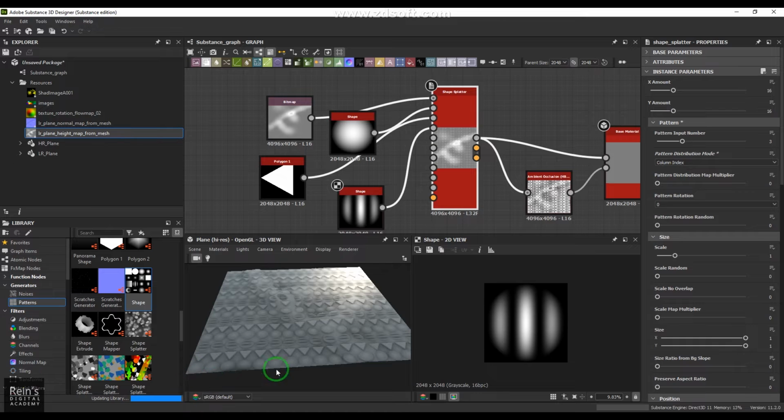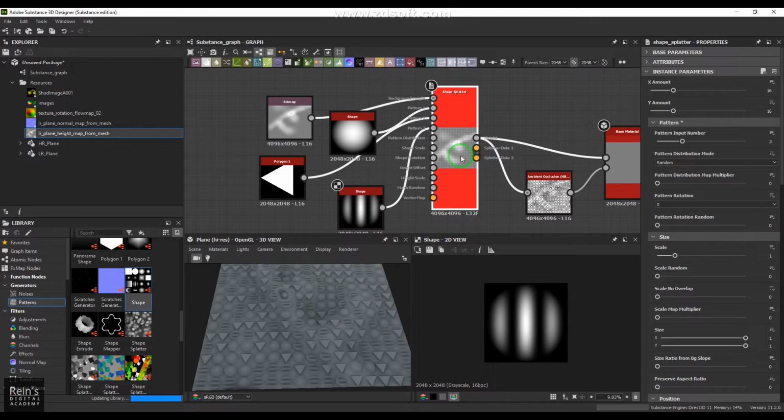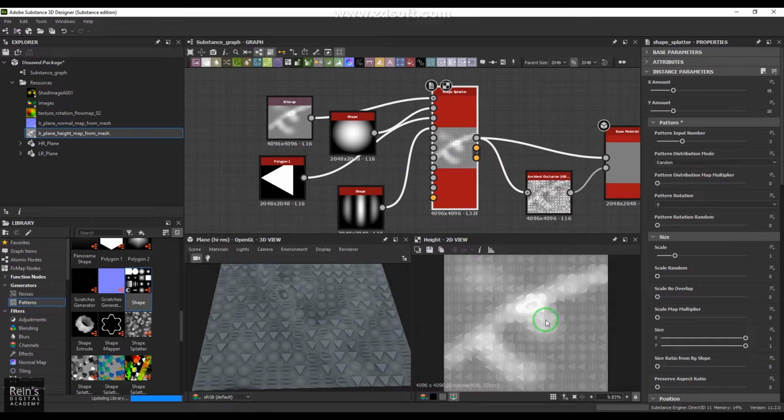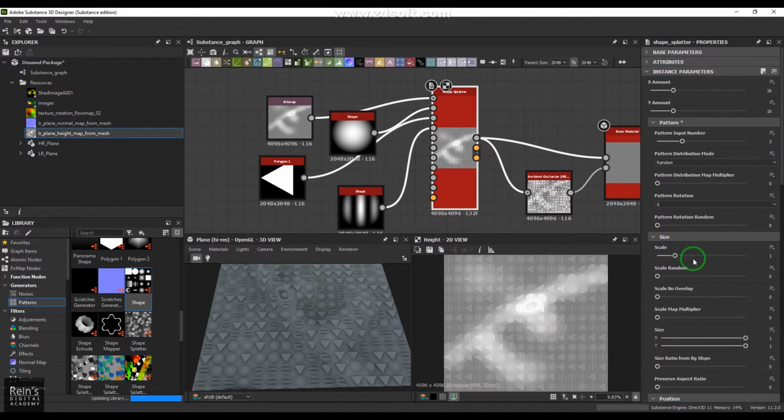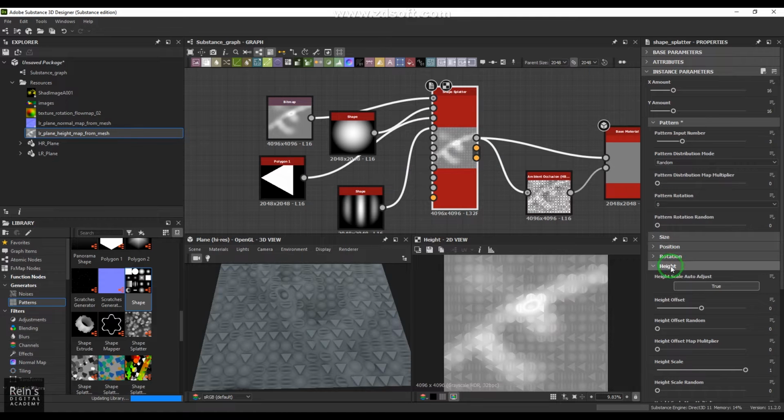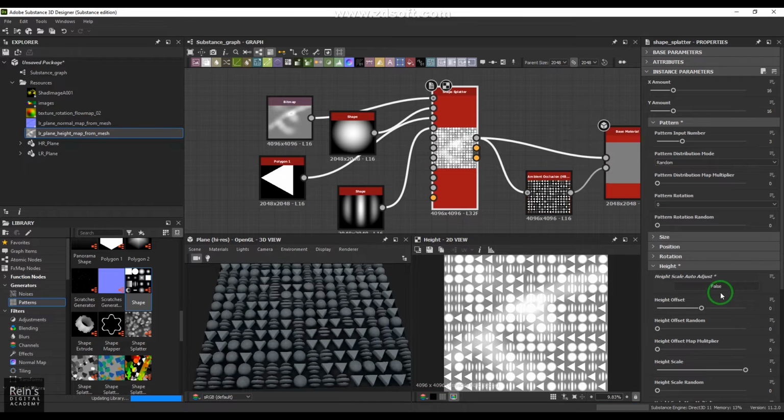Okay, we have pattern distribution number. I will double click and keep this alive, and then go to the height and switch this off for better visibility. Then you should be able to see clear displacement happening there. Now I'm going to take this paraboloid shape and connect this shape to the pattern distribution.